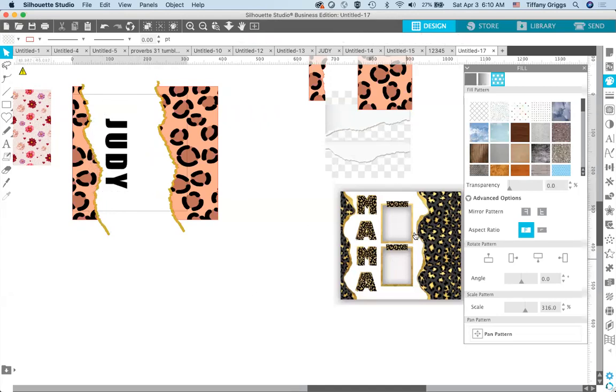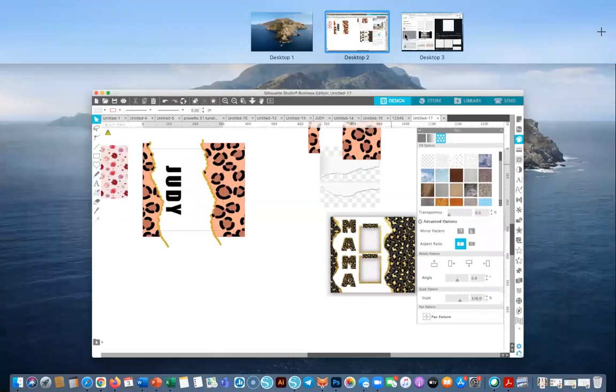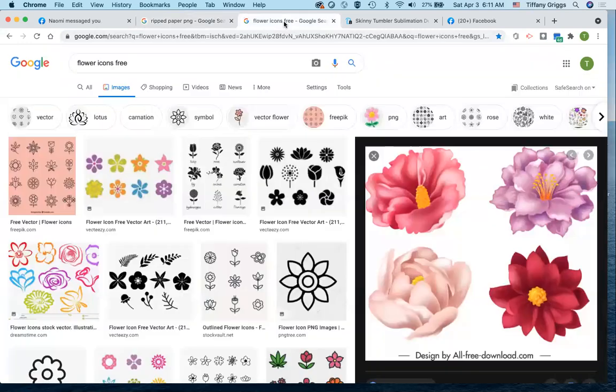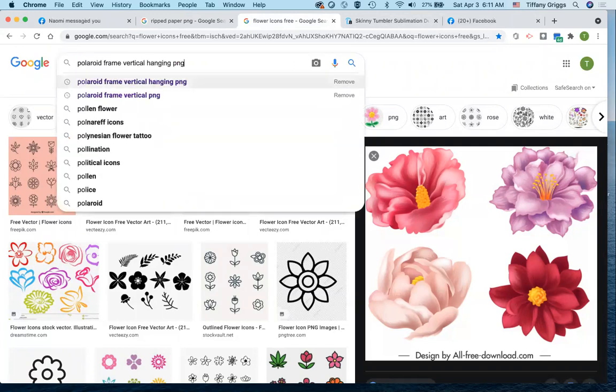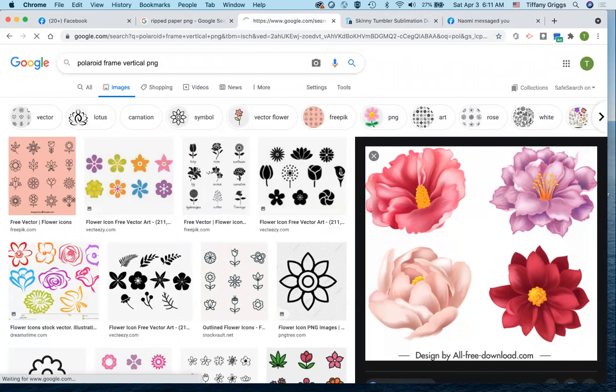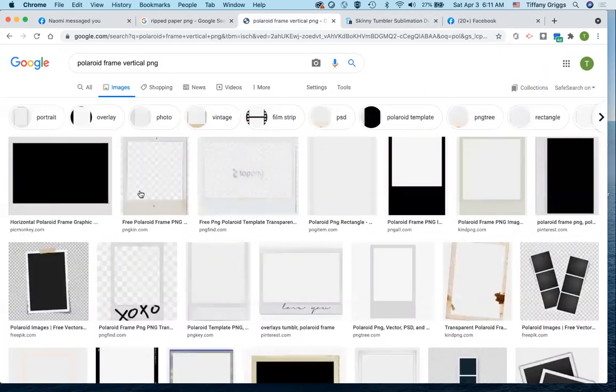All right, so the next thing we have is they have two separate pictures here. Again, good old Google. Let's see, we can find Polaroid frame vertical is what I put in.